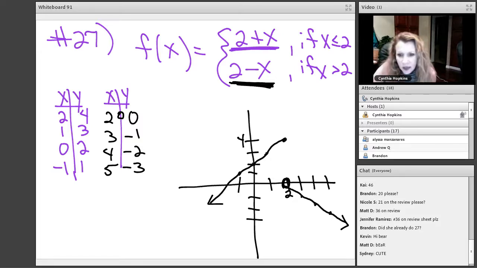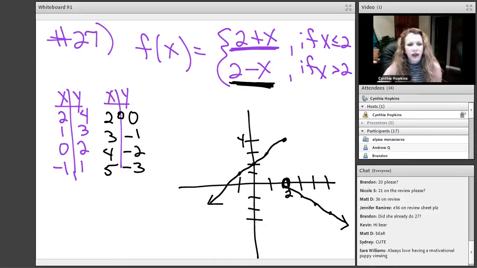All righty. Where are we? I'm done with that piecewise function, by the way. We have about 5 minutes left. That was 27. There you go, Sydney. Antonio, there's going to be a none of the above option for the questions on this final. Yes, absolutely. You will have A through E choices. A through D will be answer choices, and then E for every single one is none of the above. Yes, I know that makes it definitely more difficult.